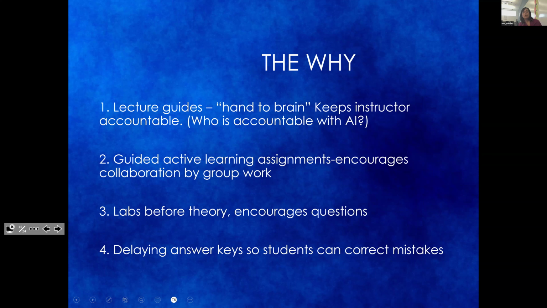And then the number four is delaying answer keys so students can correct their mistakes. So immediate solutions kill the struggle phase of the student. So you can have lots of things that basically are going to hurt the student, such as giving them a conversion factor. Here's your conversion factor. Now cancel out your units. That's not alive. Where if you took something like give an example of a real object that has multiple unit system conversions, then the student has to think about examples of that, building a bridge or rates of flow or something. They're going to have to think more creatively.